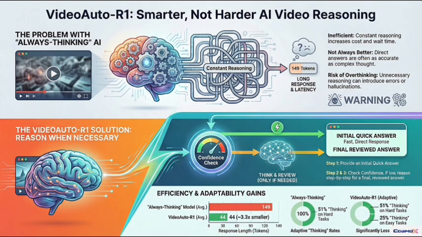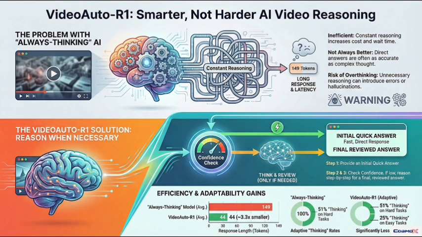Yep. During the training phase, the model gives a quick initial answer first. Okay. Then, no matter what, it does the full reasoning step and produces a second reviewed answer. And because both answers get scored for accuracy, the model learns the value of that extra work. It figures out when that reasoning step actually helps. So no manual labels needed.